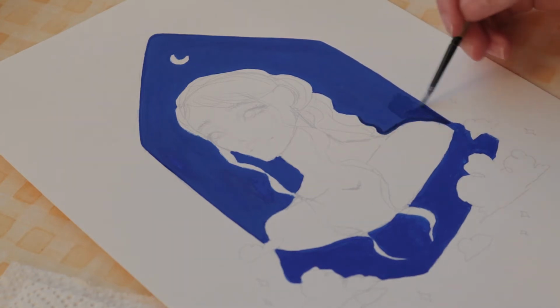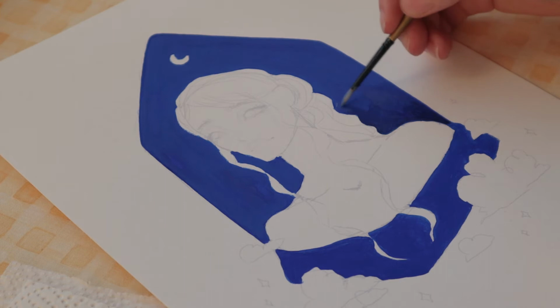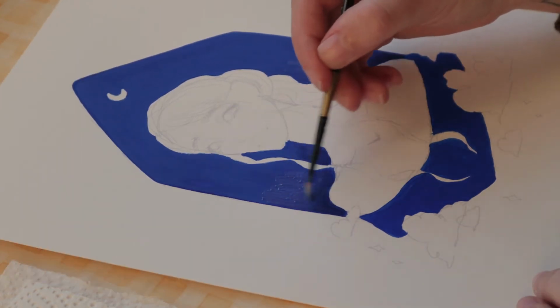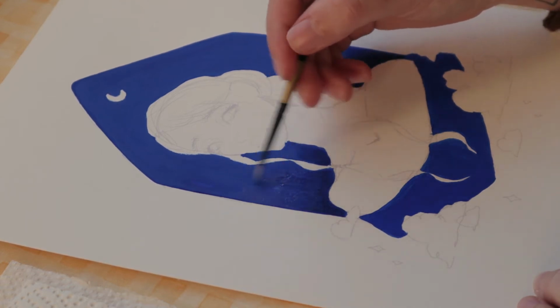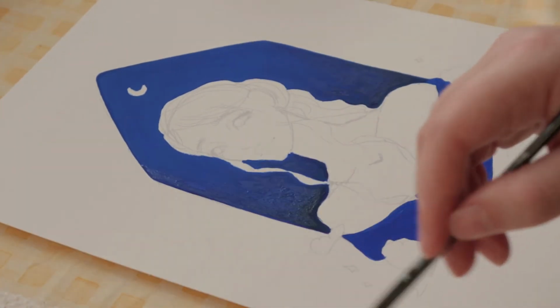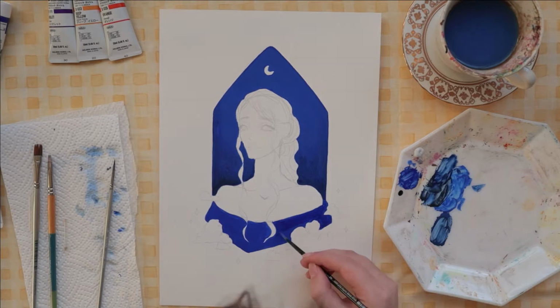But moving on, I am now applying a mixture of that same blue with black to the backdrop. So I start with it being more opaque, and then I fade it out by rinsing and drying my brush and then kind of pulling that paint outwards. Sometimes I will use my damp brush to mix whatever is still not fully dried, so I can just blend the two together. It's a very fine window because once acrylic gouache is fully dry, it's not going to budge, it's not going to move anywhere. I try not to overwhelm myself with too many colors at one point, otherwise they're not going to blend seamlessly. I'm going to run out of time and they're going to dry and you're stuck with it.